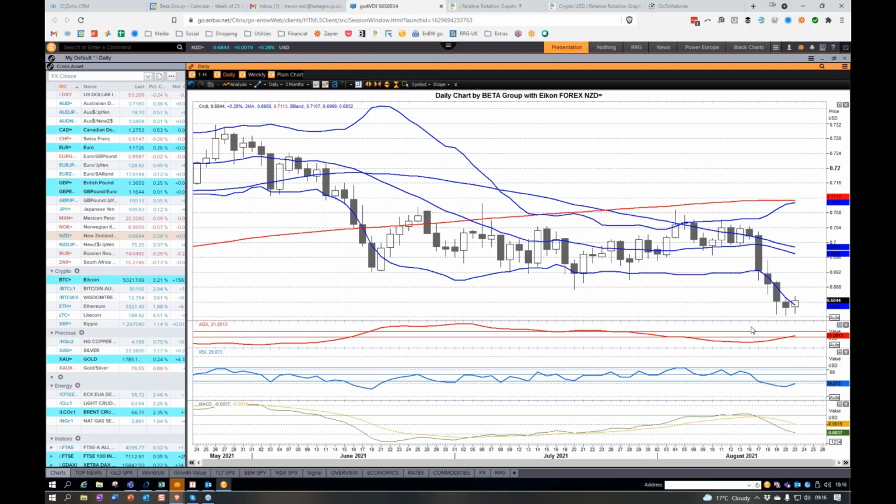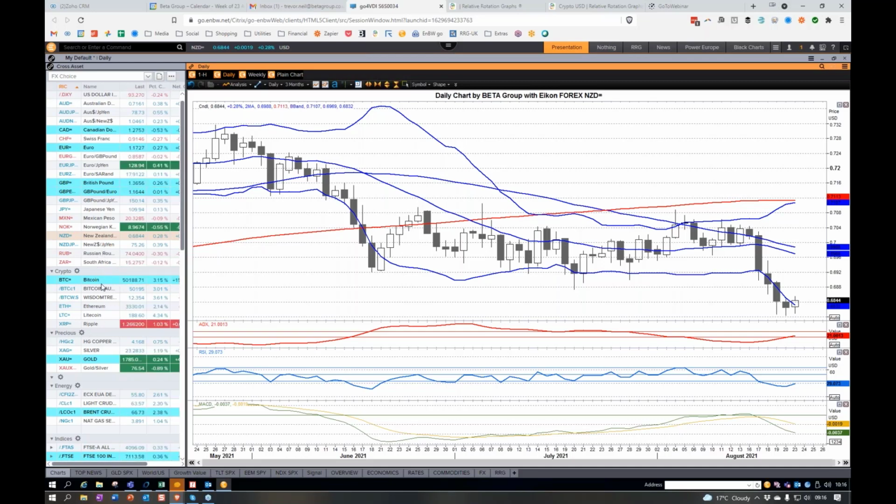Take a big picture look, and we're very, very close to significant support. You don't want to sell into a level which is so close to very significant support. So given the choice of the three commodity currencies, the one I like most, with still some room to go further, is the Canadian dollar.